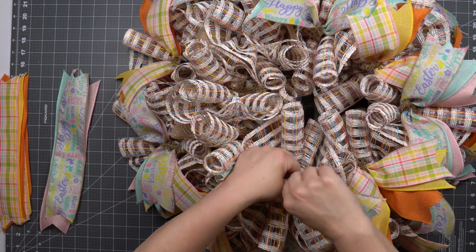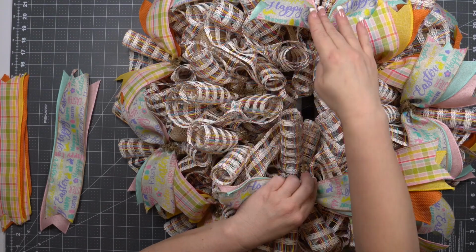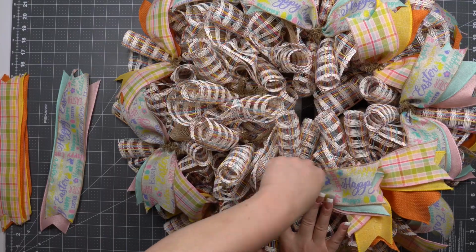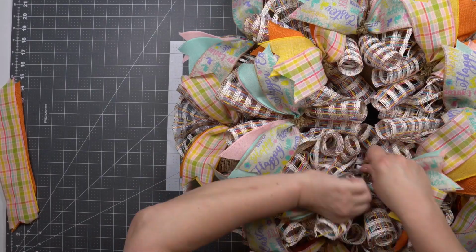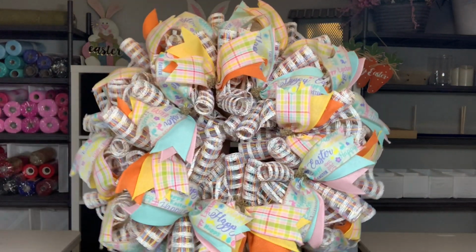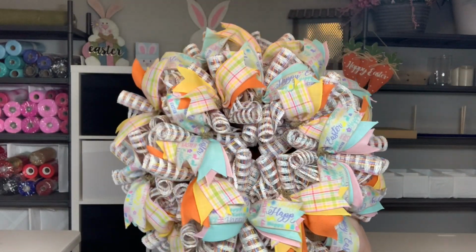Just adding that here. I am going to finish up these last few bows. I think we have, what, 1, 2, 3 left, or 4, and we will be right back. We are back, and take a look at this. Let me back up enough so that you can see how beautiful all this ribbon looks on our wreath. So now we're going to place it down and take a look down here, and I'll show you what we're going to do with our sign.